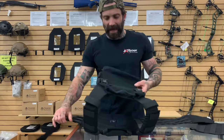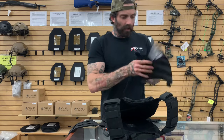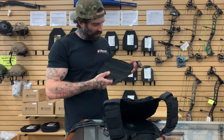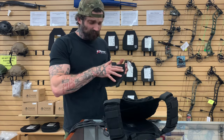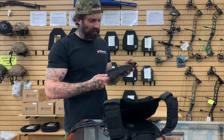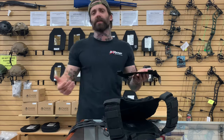Next up we'll talk about what's called a placard. This is a placard — there are rows of MOLLE attached to the front of it. This will be where you attach your magazine pouches, a flashlight pouch, or anything you're going to want to keep on the front of you in any sort of situation where you're going to require your plate carrier.